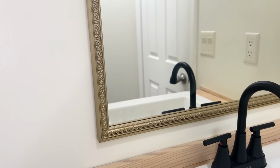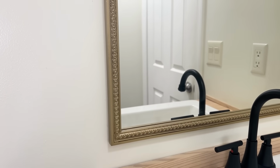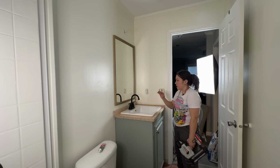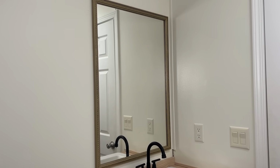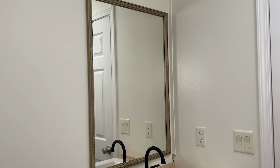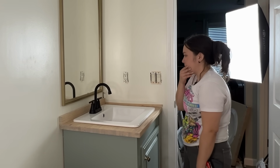Because of the antiquing layer that's underneath this, I only did one coat of spray paint and I can still see it. It almost looked like it started to antique, and I like that. So it's very, very light, very subtle, and it's perfect. I'm going to leave it like that.